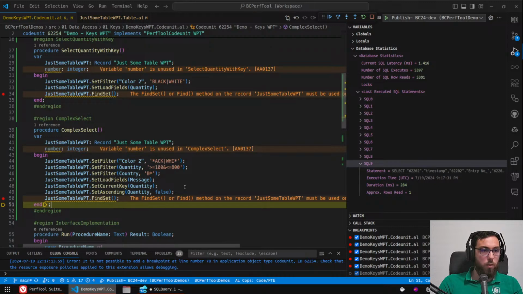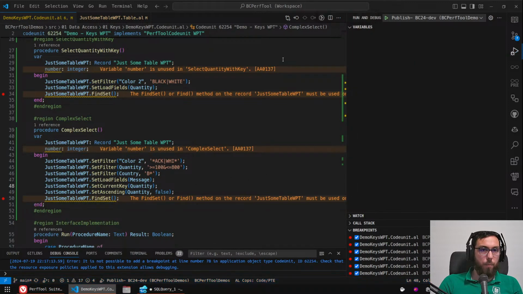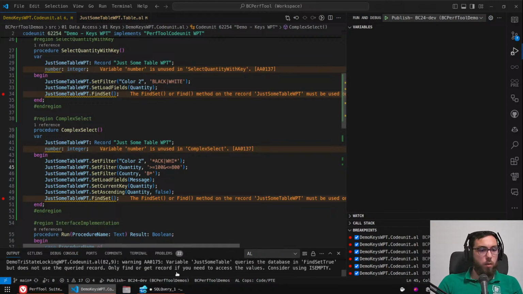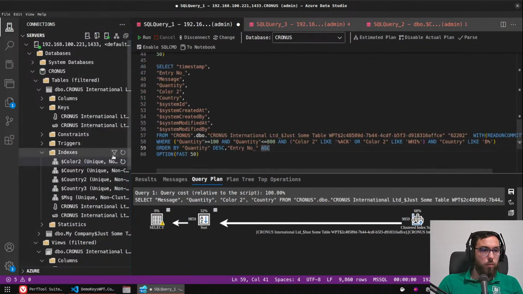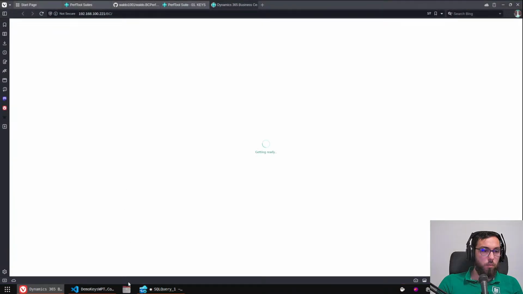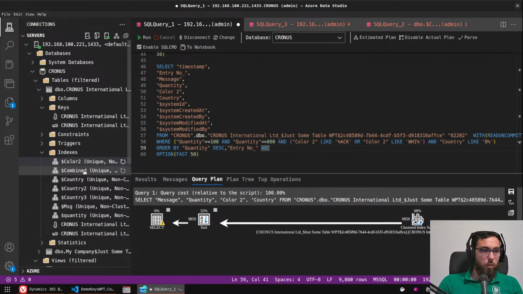We filter. Let's see. And the query, by the way, didn't change. I just created the key. There we are. The combined one is here.